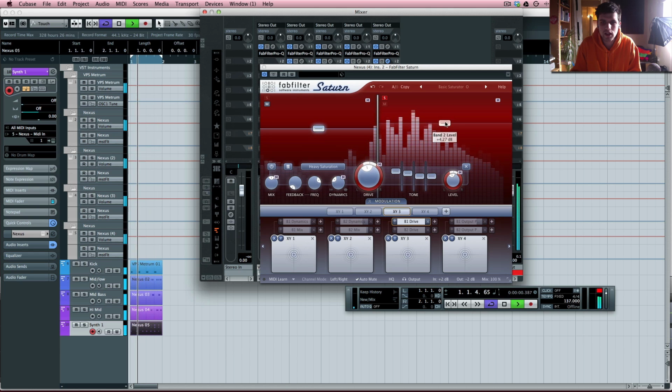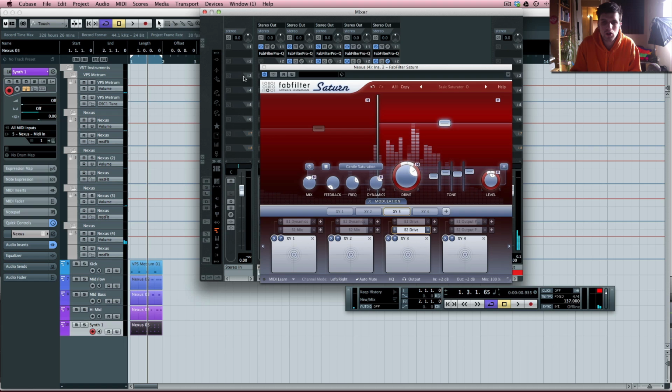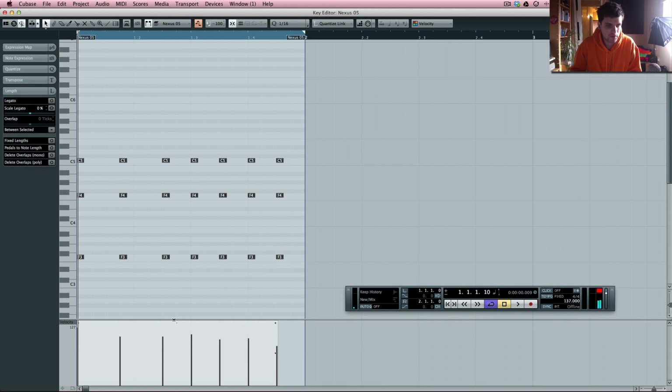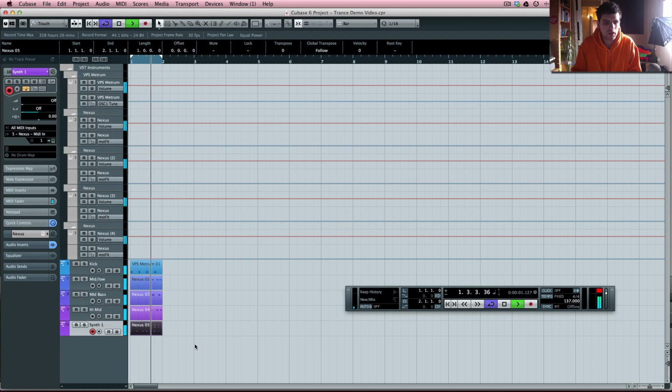Still got the wrong one selected. It'll just give it a bit more oomph when it's playing. So what we'll do is we'll shut that down. Now it's starting to work nicely, but the bass seems to be overpowering the synth still.